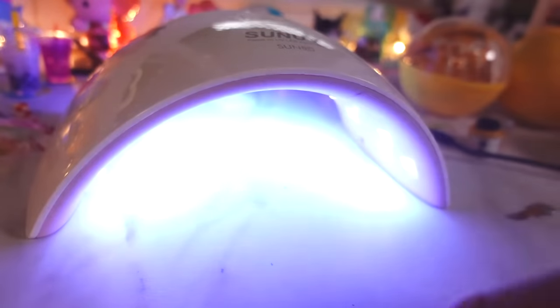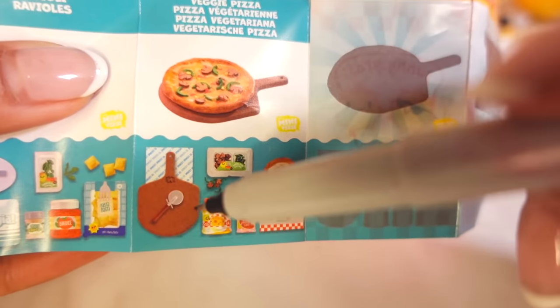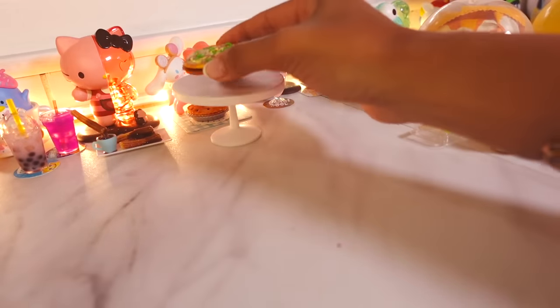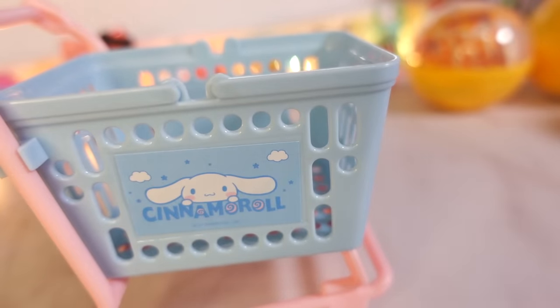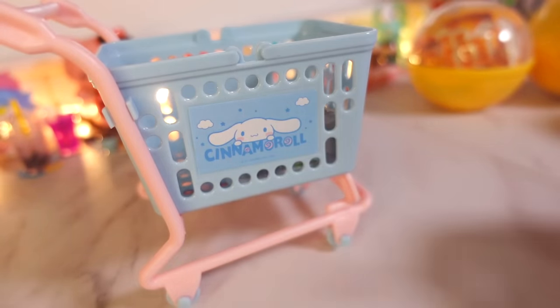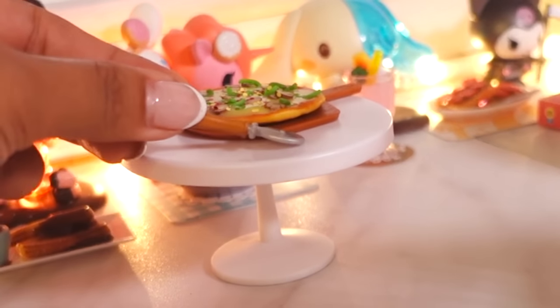Okay, here's my oven. It's time to turn on the oven, and then let's put the pizza inside. It's done — our pizza is done! It is now time to cross our veggie pizza off of the list. Here's our veggie pizza — isn't it so cute? What a good Miniverse to get on our first one. Let's put it on the table. We're going to put our extra ingredients inside our shopping cart — we got cheese, an extra jar of cheese, some extra green peppers. I'll also put the pizza cutter next to the pizza as a little accessory.